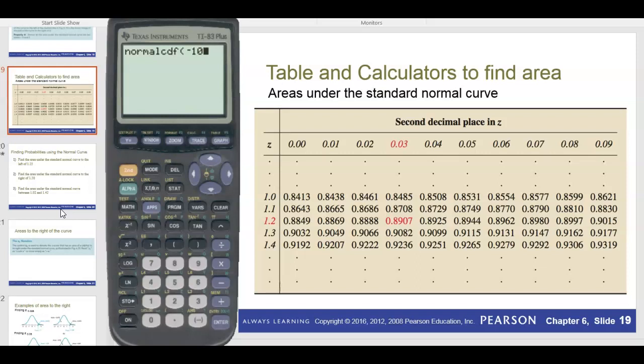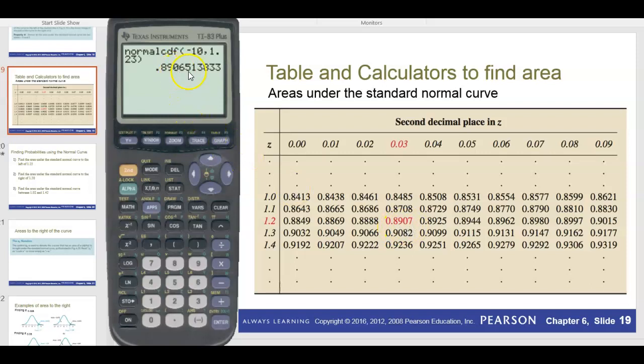Then on a TI-84 you would go to your upper bound. On a TI-83 we're just going to use a comma, and then our upper bound is going to be 1.23, so we're going to have a z-score of 1.23. If you're using a TI-84, for the upper value you would just type in 1.23 and then go to paste. On a TI-83 I could just close those parentheses and press enter. If you press enter on a TI-84, you get 0.89065, which would round to 0.8907.